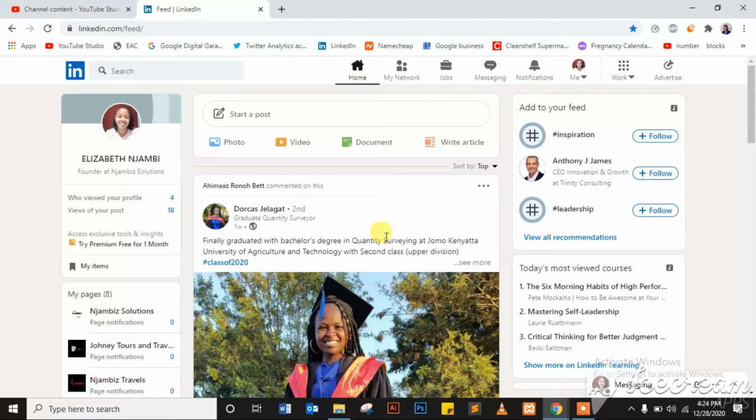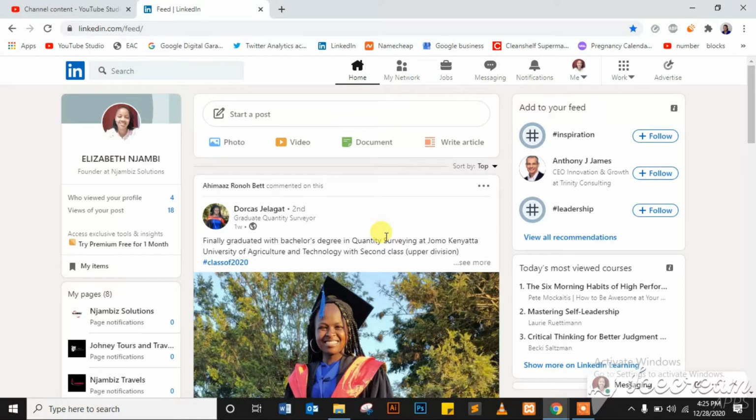And I do have to point out, do not create a personal profile and give it your business name. This will be very limiting in what you can do. It will require information that you cannot fill in for the business, for example, work experience, which is not valid for the business. So if you want to create a business profile on LinkedIn, it's always good to create a company page. It will be structured for your business needs.